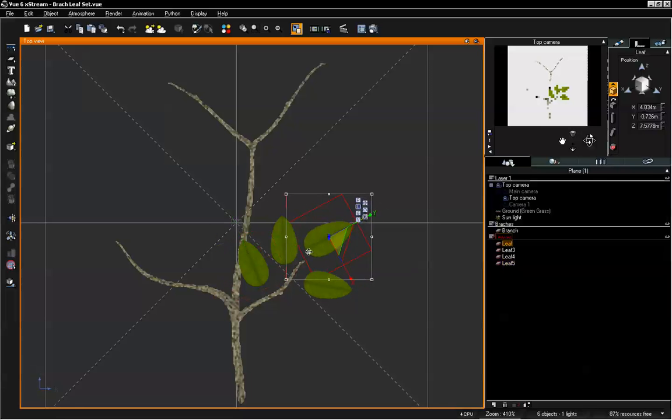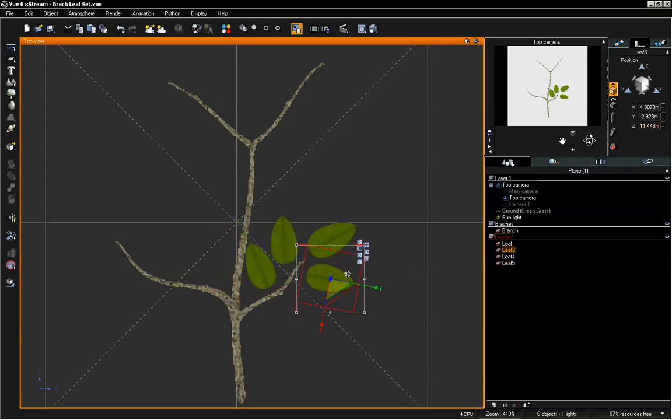Scale that up a little bit more. Make sure we take each one of these copies and change their position on the Z, which we could either do numerically or with our little position gizmo. And you want to have some overlaps with some of your leaves. And we can go ahead and rotate that a little.